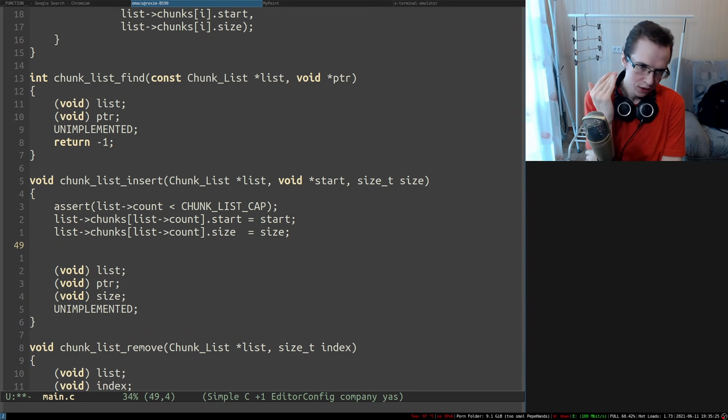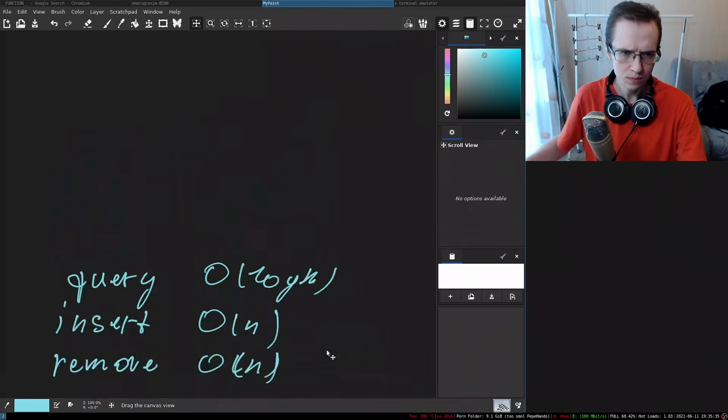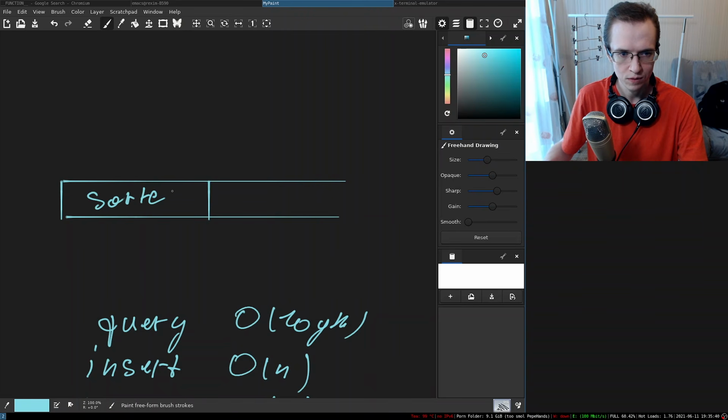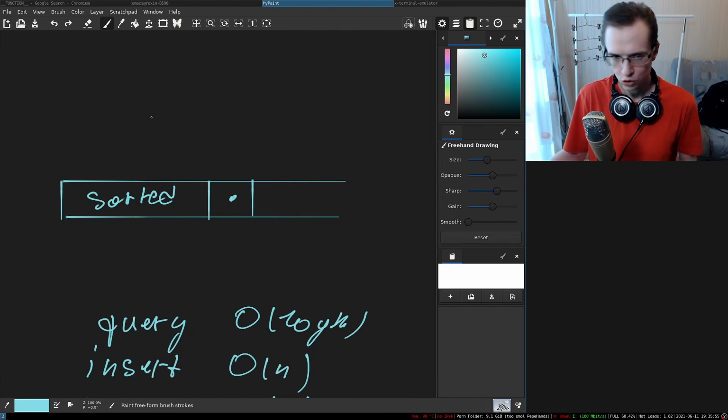And after that, I need to start moving that thing into the appropriate place, right? So essentially, you have an array that is already sorted. This entire thing is sorted. And then you append a new element in here, which makes this thing not sorted, right? So what do you do?